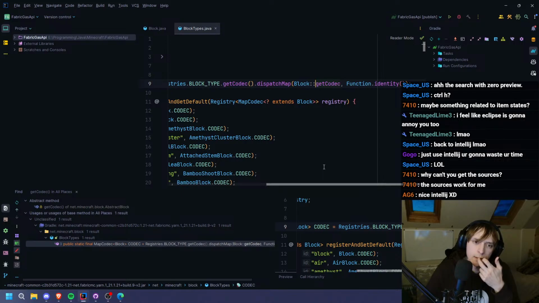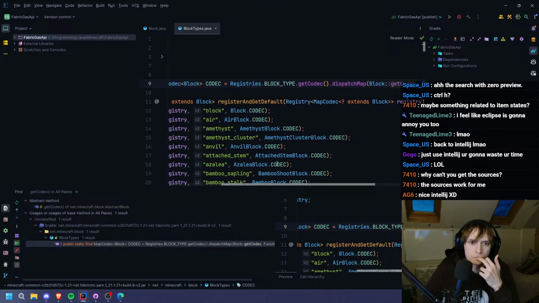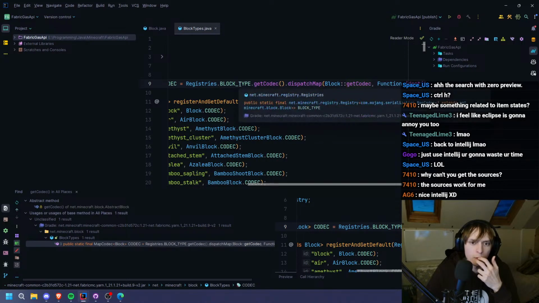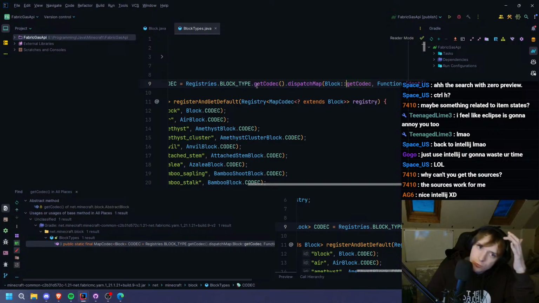I'm not sure I understand. What is a block type? Oh, I see. But that only works because it's a registry, right?